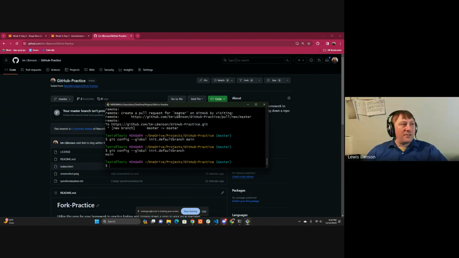One nice thing about this is whenever you create your repos using GitHub first and then clone them down, all of them will also be set to main. GitHub uses main by default without you having to configure that. So the only ones that'll have the master branch are the ones that you ran git init on originally.